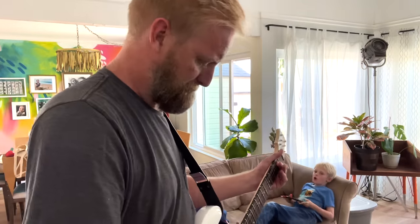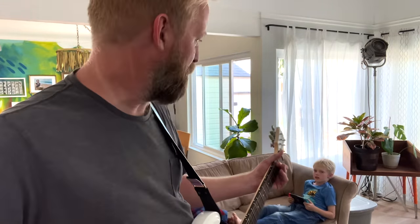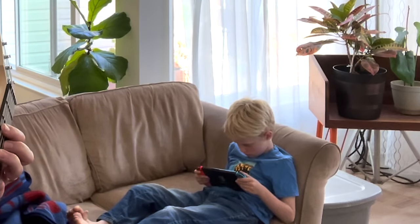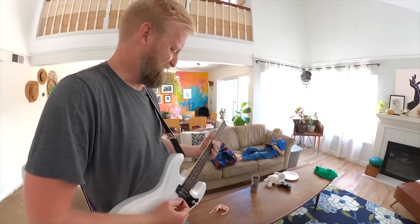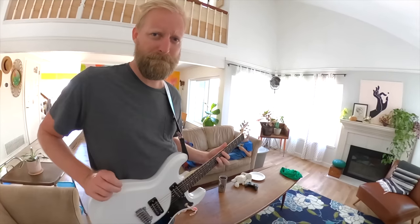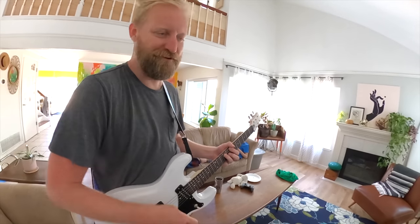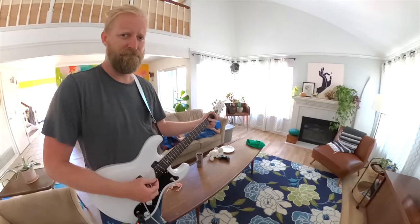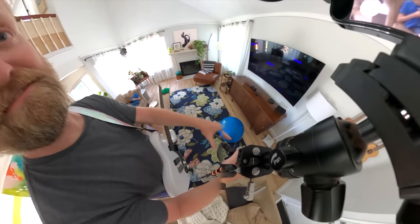Henry has given up on Minecraft videos and now he's just playing Minecraft. No, Hello Neighbor. Oh, you're playing Hello Neighbor. Is this too loud, Henry, or is this an okay volume for me? It's okay. Do you ever feel like me playing guitar loud in the garage is annoying to you? Yes. It really doesn't sound that loud to me. I mean, maybe Lauren will disagree, but to me, that seems acceptable.